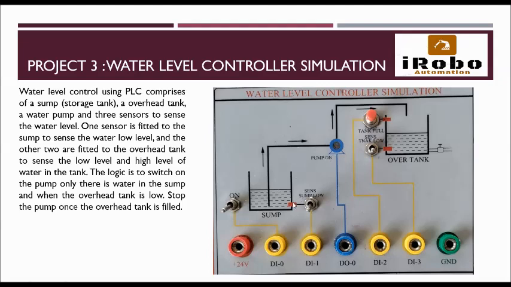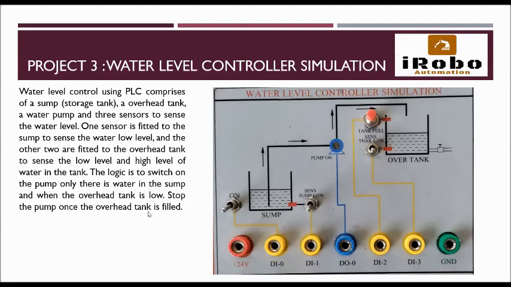And when the water level is full, the pump should be off, right? When the water level is completely empty or lower than the low level sensor, the pump should be on automatically. So automation is involved. There is no need to watch whether it is full or not. Manual labor is not involved, and the person need not be involved, because it's completely automatic.